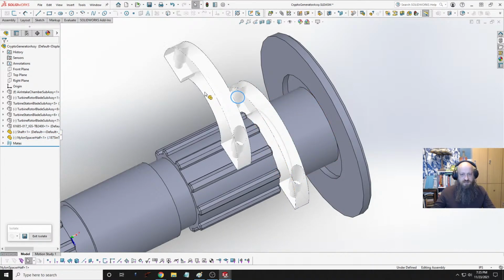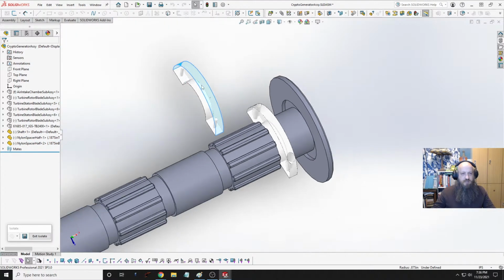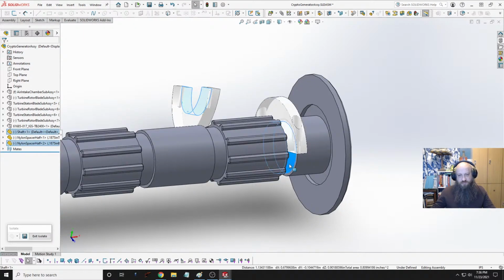And then I'll take this part, duplicate it, and then change the configuration to bottom. And then do this. Hello. Concentric, mate it to that.